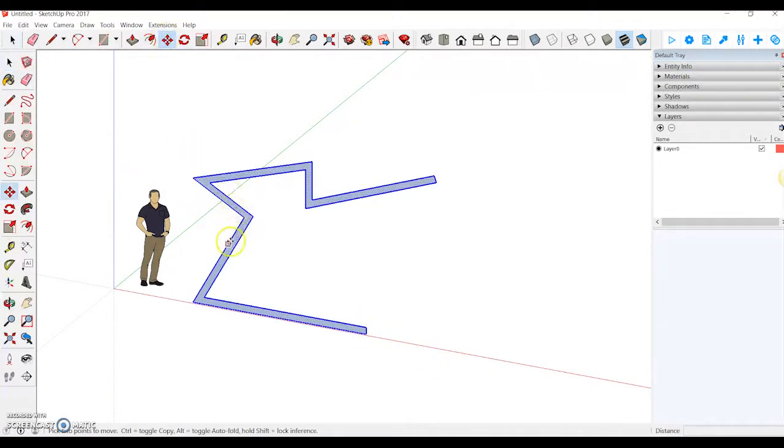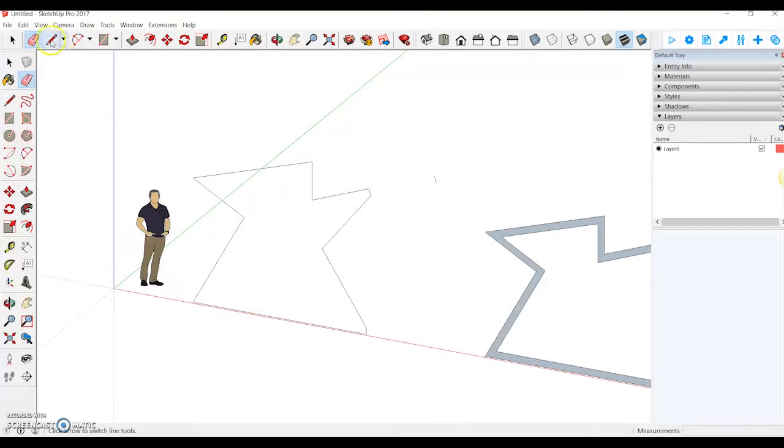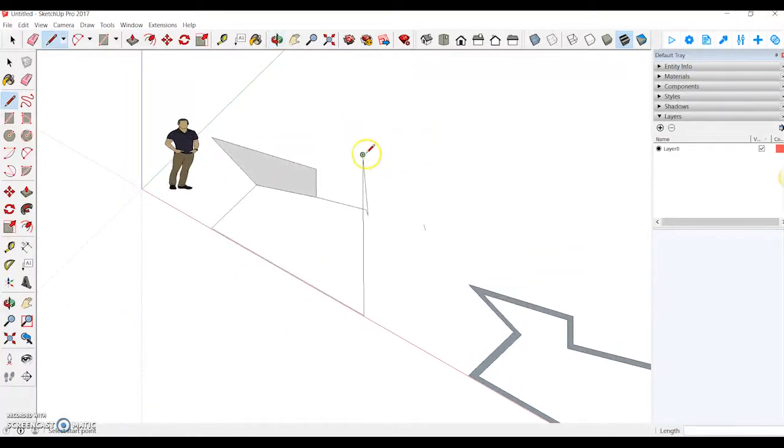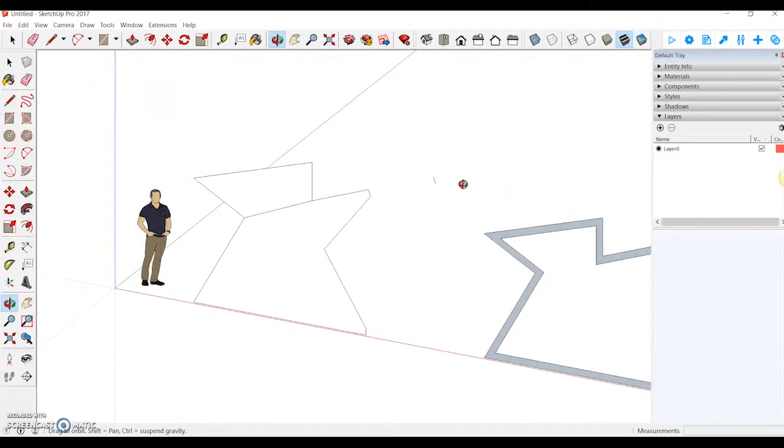So I go to Move, get the plus showing, and there's a copy of it there. I'm going to put in a line, because I want, say, a covered area at the front of my structure. So I'm going to put a shape like that there. Now in theory that should be a filled shape. I can check that by clicking on it, and it's not a filled shape, because it has actually gone right off. I did this as a learning opportunity for you, so let's try that again.